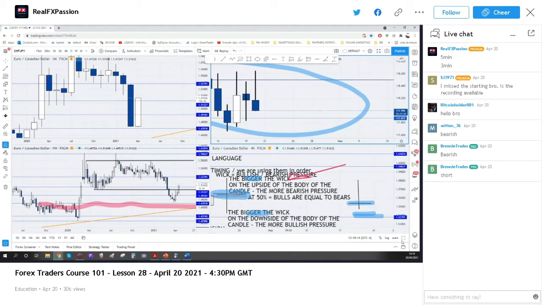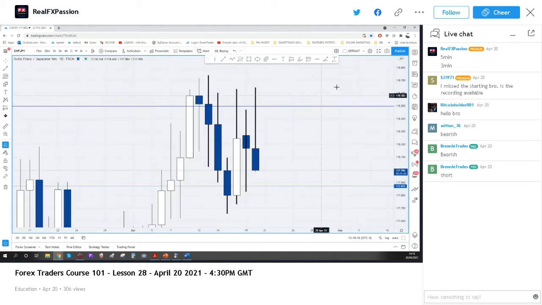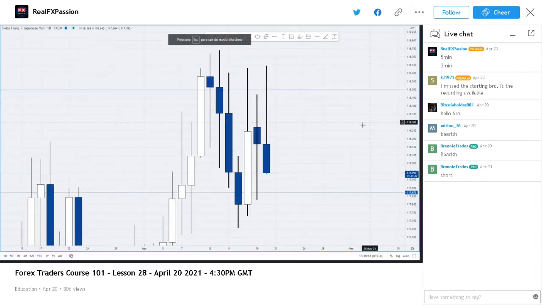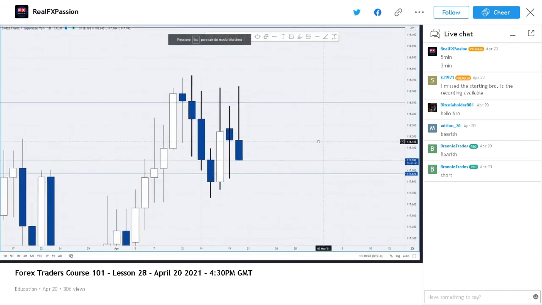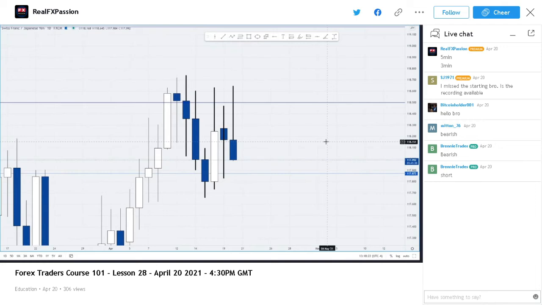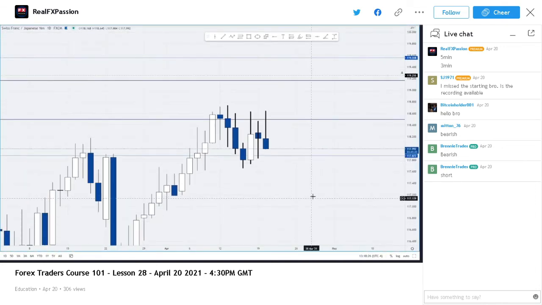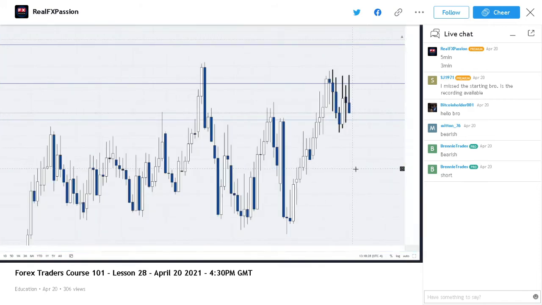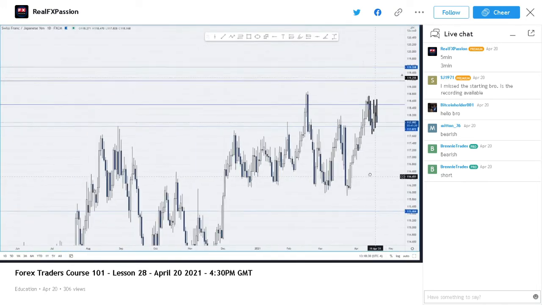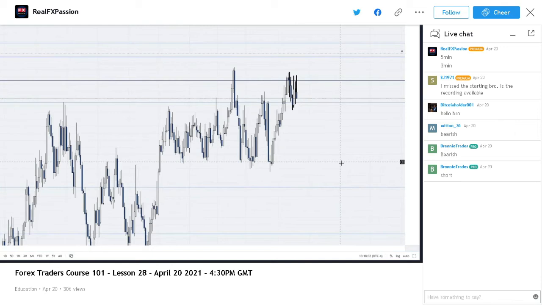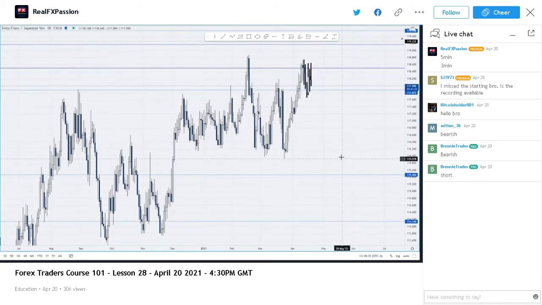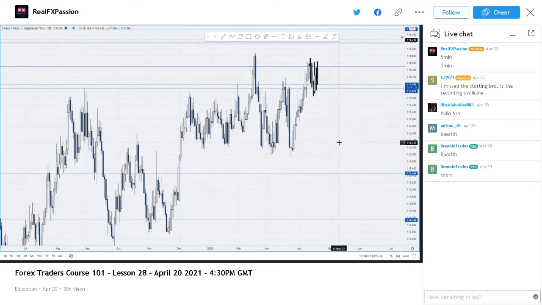So one more time, clicking here, CHF JPY daily chart. So here is the question: should we be looking to go long or short, everyone? Now this is the compressed chart on the CHF JPY daily chart.